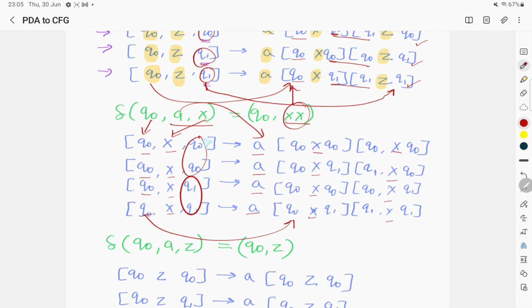Now for the first 2 Q0s over here, I have written 1 as Q0, 1 is Q1. 1 is Q0, 1 is Q1. This column you copy exactly the same way. And this last column is exactly the same as the last one.